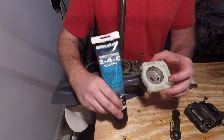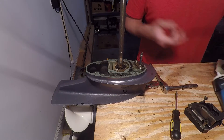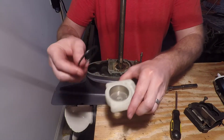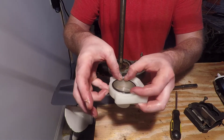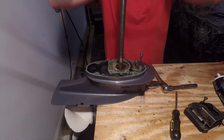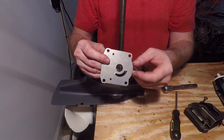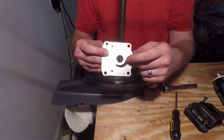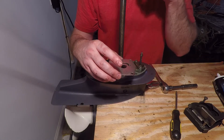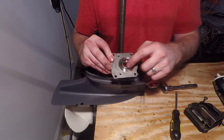Take some 2,4C grease — linked in the video description — and apply some to the inside of the cup. Also take a little bit of grease and add it to the O-ring, then reinstall the O-ring in the cup. Next, take your new base plate and install it. There'll be a stamped cutout on the base plate — one side will have a lip, which tells you which side faces down. If not sure, the cutout needs to go on the left side when facing forward. If you're still not sure, just look at the wear pattern on the old one.